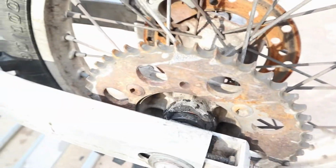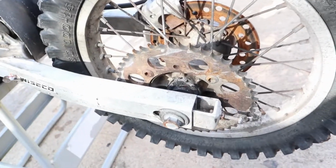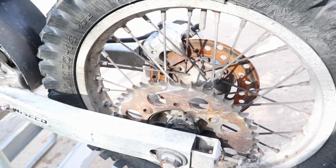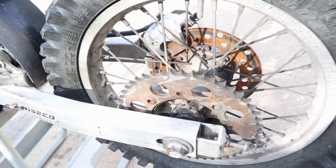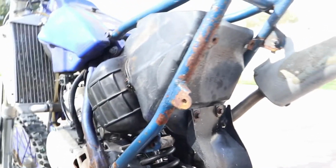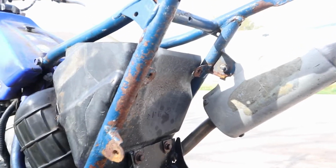Unfortunately, I did notice some, so you can see that hub is toast. It's done for. That hub is done for, so in search of a new back wheel right now. So it's gonna take a little longer than I expected to get her back in running condition. I'm gonna just ride it as is right now with all the rust and stuff. I just wanna clean it up and get it going.